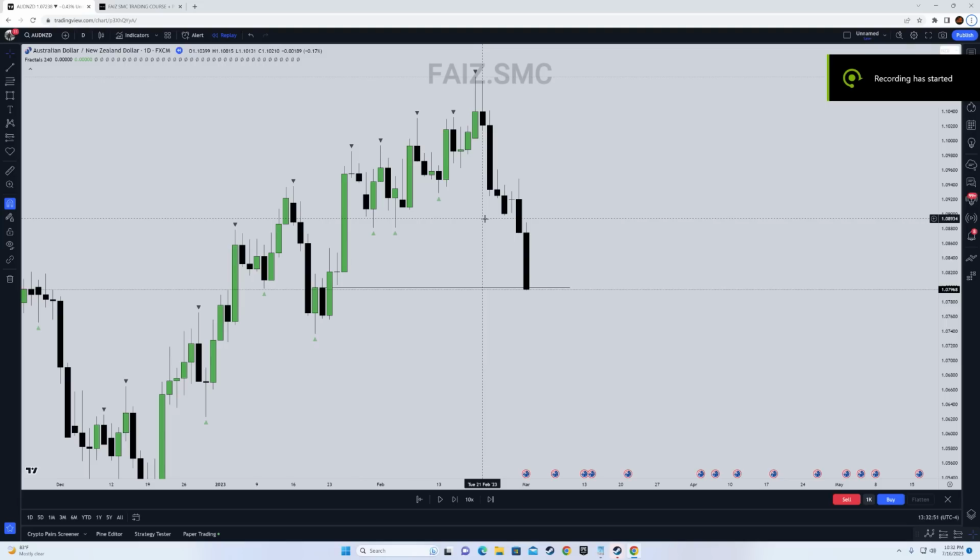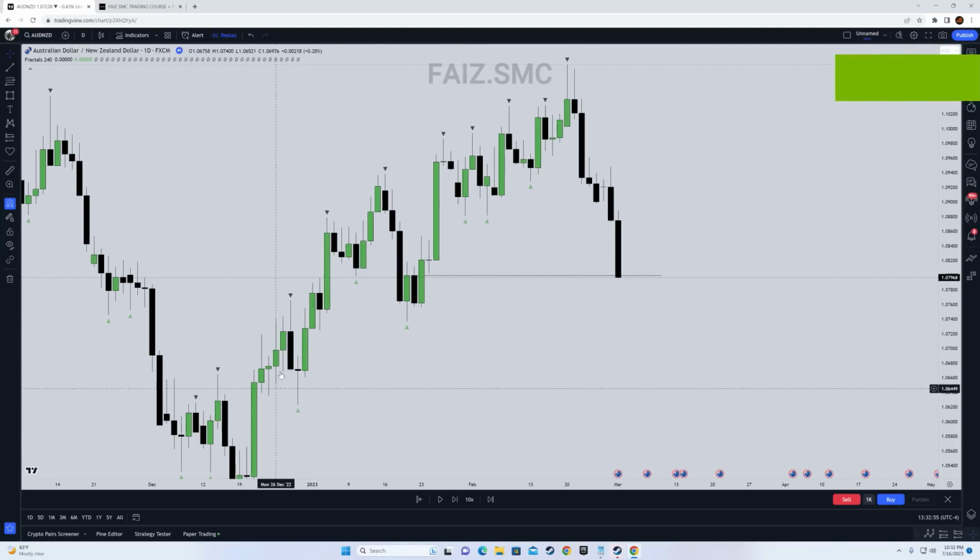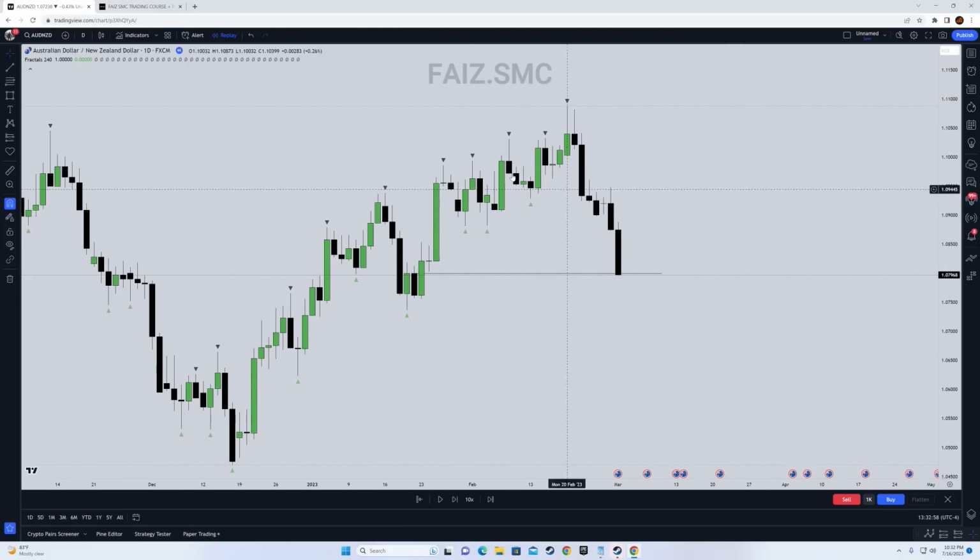Alright guys, so here is the last example. I'm looking at AUD NZD on the daily time frame, of course. As you can see, the order flow is bullish at the moment. We don't want to go way back. Just look at the current price action. Are we going up or down? So in this scenario, we are going up, right?